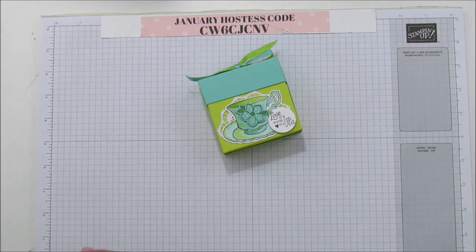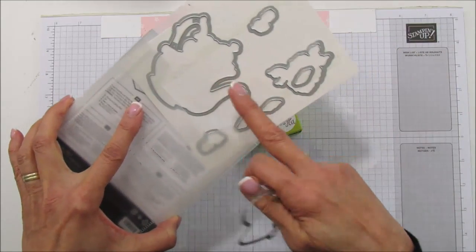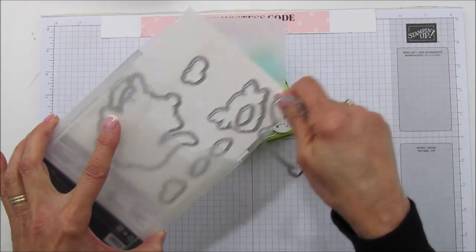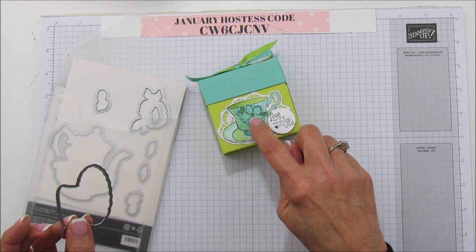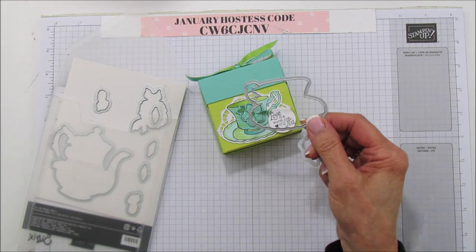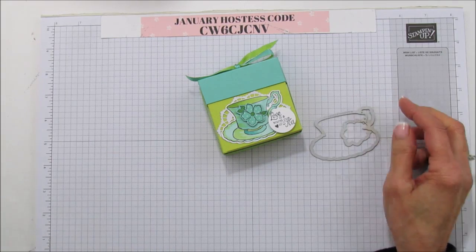So that is what I wanted to share, because you could fussy cut this, but to have the framelits, look at the framelits. It cuts out the big teapot, it cuts out the rose, all the little leaves, it cuts out everything from this stamp set. We're using these two because I am going to cut from the designer series paper this little flower right here, and then of course this is for the teacup, and so it's so cute.